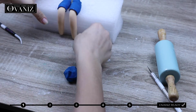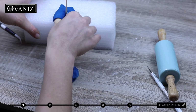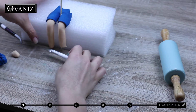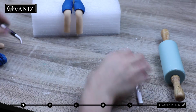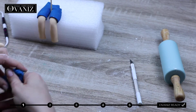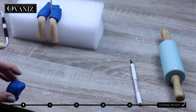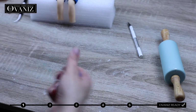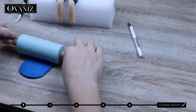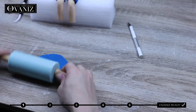Okay, now we're going to make the socks and the legs seem a bit long, so I'm cutting approximately 1 centimeter from each leg. For the socks, roll out the fondant as thin as you can and cut out 2 rectangles.